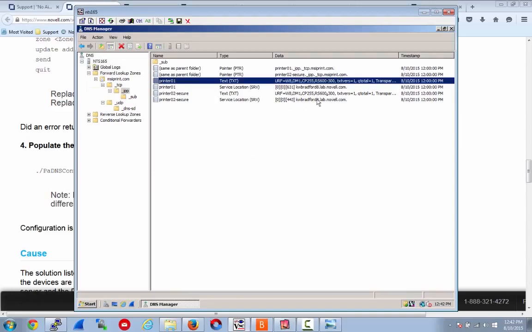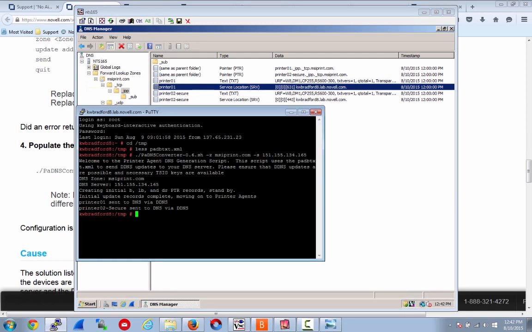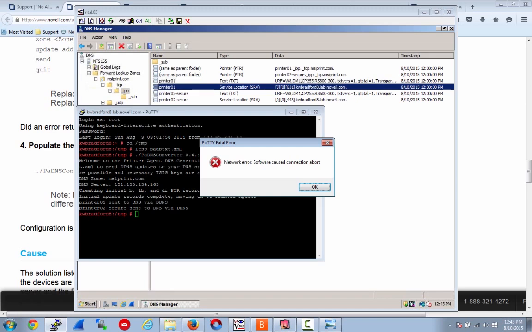Notice one thing it's worth mentioning is my print manager is bound to this kwbradford.lab.novell.com DNS name. One of the requirements that iOS has is the print manager must be bound to a DNS name with a valid top-level domain, such as .com, .net, .gov, .edu, or a country suffix like DE, AU, and so forth.